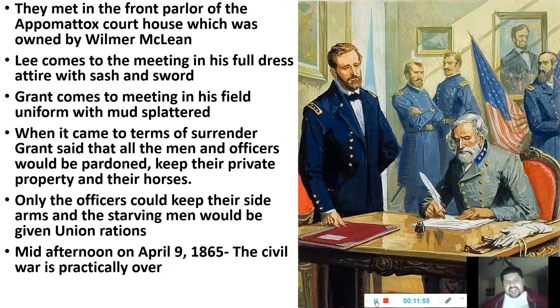Now here's the thing. Lee shows up and Grant shows up and they look totally different from one another. Total 180. Lee shows up dressed in his professional outfit, buttons polished, boots nice and clean, mirror-like, not a speck of dirt on him, with his saber polished and clean. He's ready, with the hat and the feather, just bam, Pimp Daddy Kane. Grant shows up. This dude got mud all over his pants. He probably got blood on his shirt. His hair's a mess. Shirt's not all tucked in. He doesn't look kept. So you got a total 180 from one another.